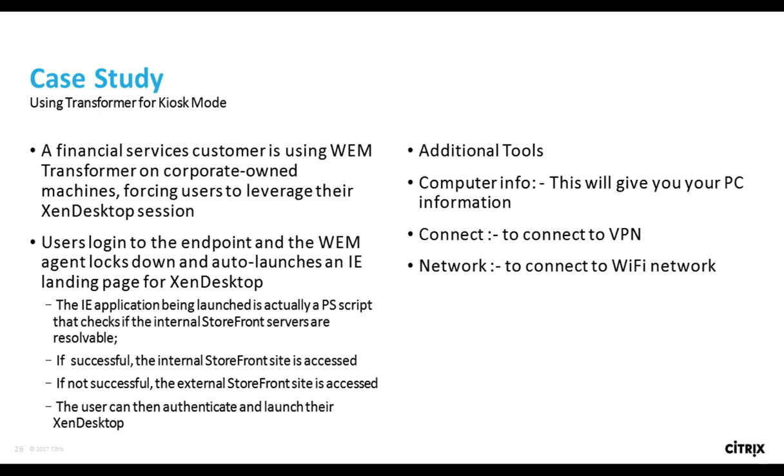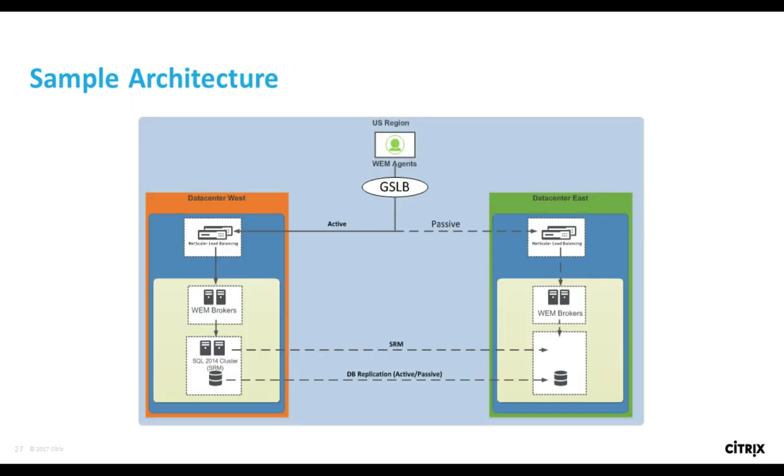So within that GUI, you can have multiple types of tools that you can either custom script or provide to the end user. In this case, we built a computer info script, which basically allows them to have access to their PC type information if they want to know what the name of their machine is, things like that. We also allow them to connect to any sort of VPN, or in some cases actually connect to the Wi-Fi network, as we have this on a roaming case, such as a laptop where people are roaming from building to building. It allows them to basically do their job and continue to have the WEM product work for them.